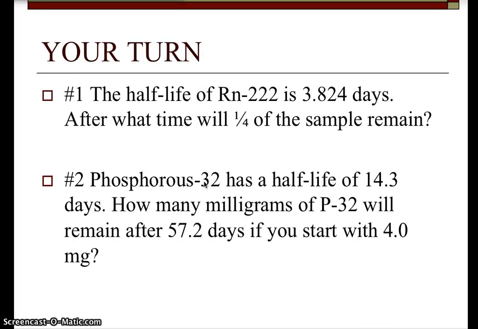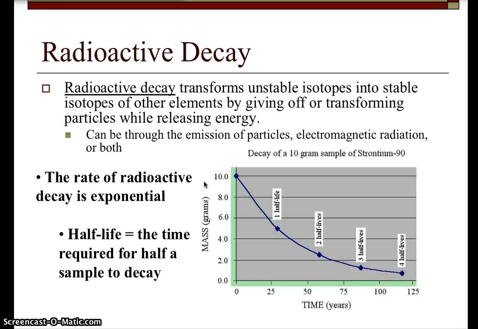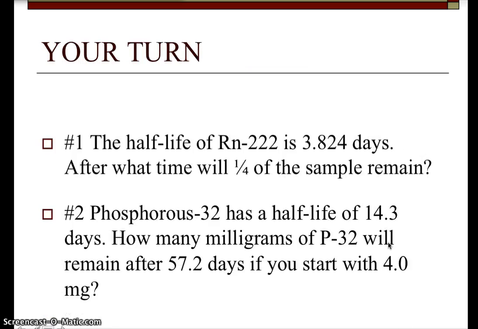The rate of change for this is called a half-life. That half-life tells you the amount of time required for half the sample to decay. And they are all exponential decay curves like this. The length of time represented by each half-life can change. So this x-axis down here could represent different amounts of time. This could be 5 seconds, 5 seconds, 5 seconds, 5 seconds. But the general shape of that curve should be the same every time.